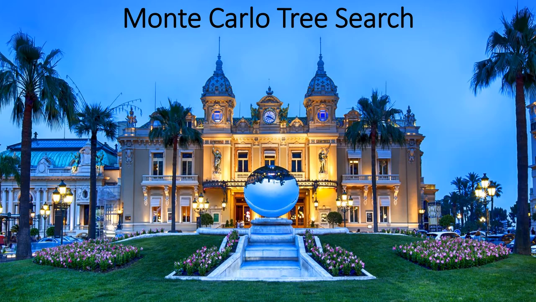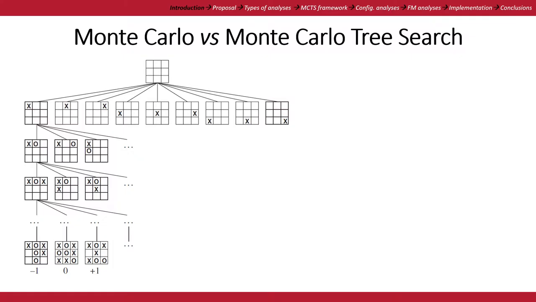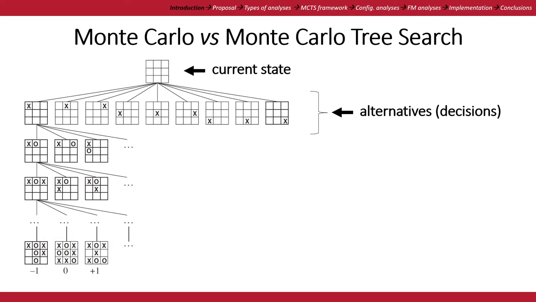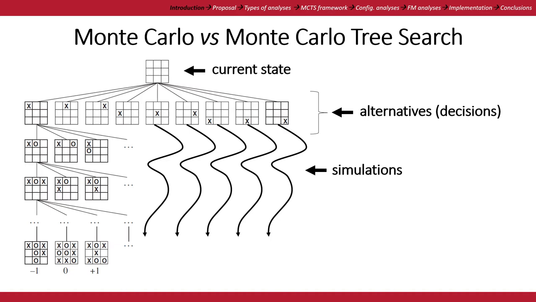Let's see what the Monte Carlo Tree Search method is. It has been successfully applied in game theory, where it has been shown to scale to large search spaces like those that typically characterize software product lines. In Monte Carlo, given a state, we have to decide between a set of alternatives. To decide the best alternative, we perform a number of simulations obtaining a reward value. A simulation is, in game theory, to play a complete game by making random choices. The reward value can be plus one if we win or minus one if we lose. After the simulation, we can decide which alternative is best. This is how the classical Monte Carlo method works.